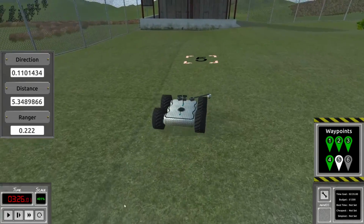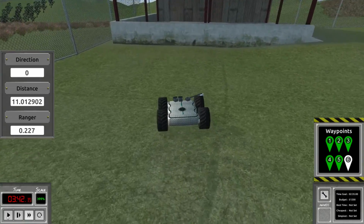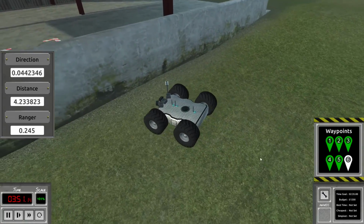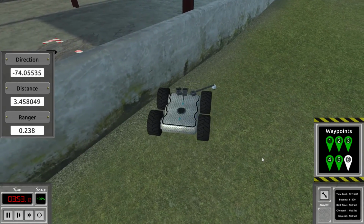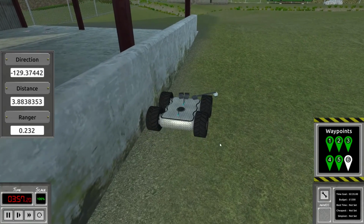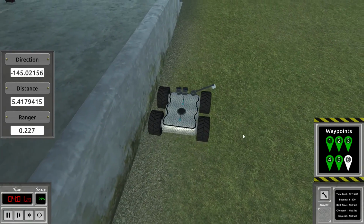Okay, now we're moving towards number 5 and now number 6. And theoretically this should work out. I mean, the last time it did brilliantly with the wall. You know, turning right here, and then we're just gonna sneak along it. Oh my gosh, we did it, guys! Look at this derpy robot. But all I care about is solving the objectives, of course.